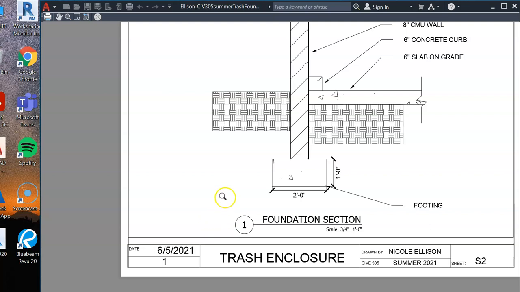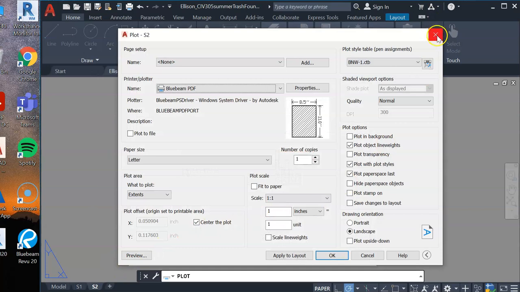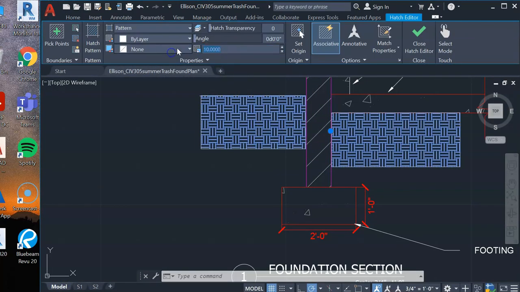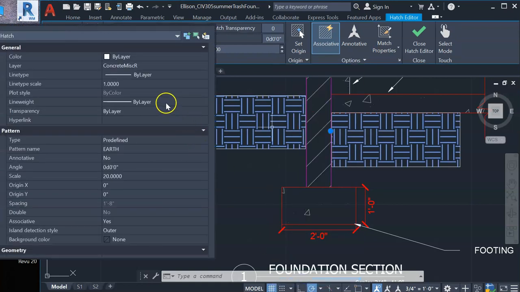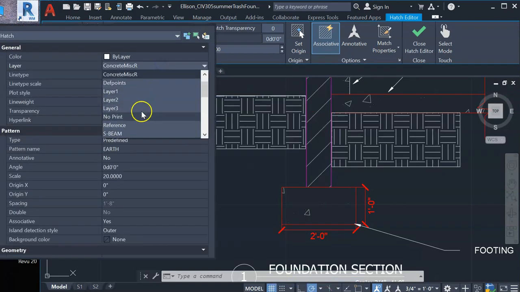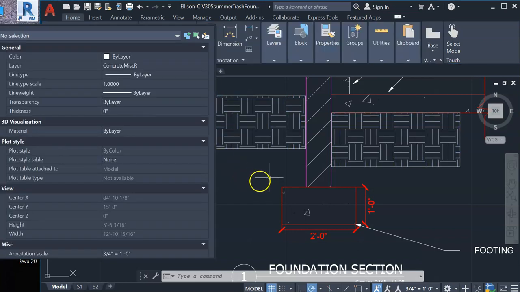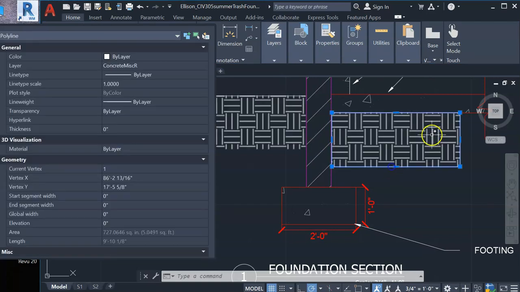And it looks pretty good, although you can see how dark the hatching of the earth is, and maybe I want to modify that a little bit. So I could come in and make this larger, but I also want to make sure that's on the right layer. So under properties, it's not. I actually want it to be under hatch, which is going to print a little bit lighter hatch. Okay, I'll delete these boxes.